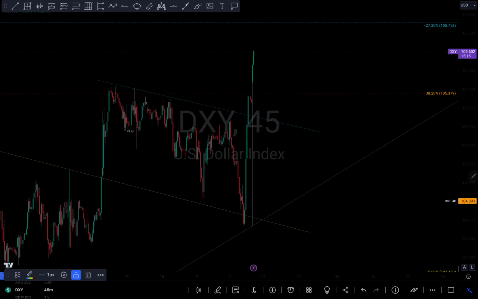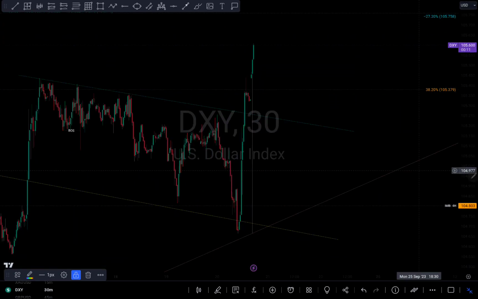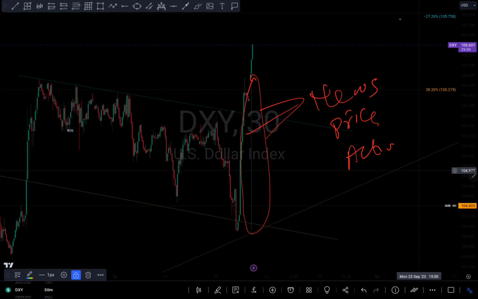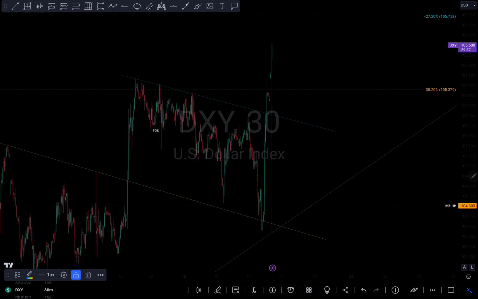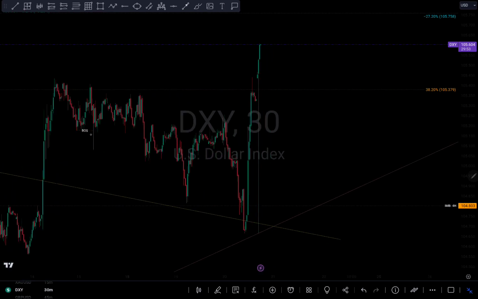So now what are we looking at right now? Let me go to a smaller time frame just to see if we can see this weak rejection right here. This is probably going to be news price action, right? I think in weeks like this, it's probably news price action, to be honest. So I'm going to delete this one too. So now we have a clean chart.